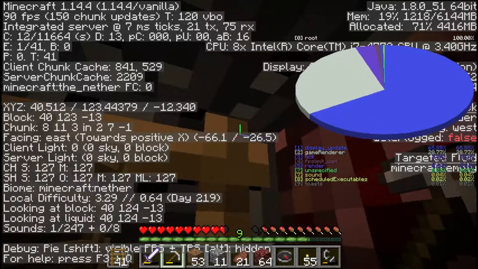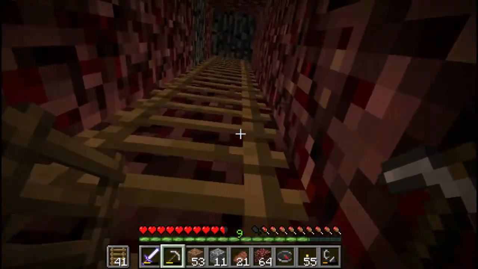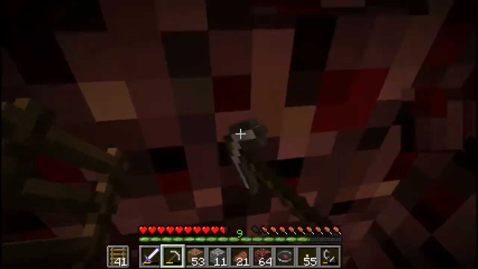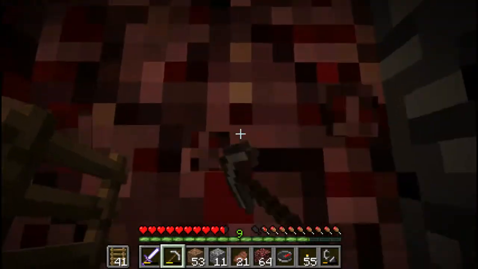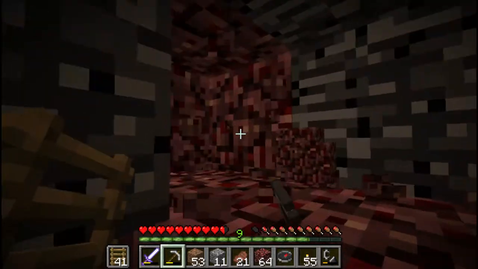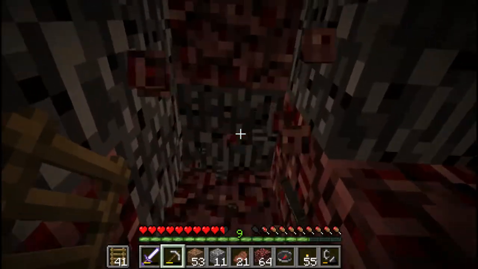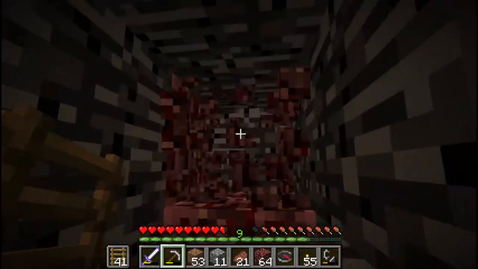Whoa. Is this the, yeah, okay. We are at bedrock height. Now bedrock, just like in the overworld at the bottom, doesn't only spawn in at y equals 1 or whatever. It spawns in slightly higher up, and it's opposite in the nether, so it spawns in slightly lower down.